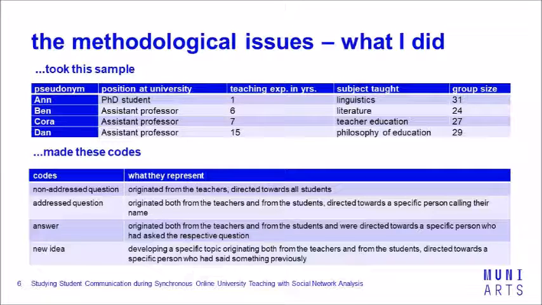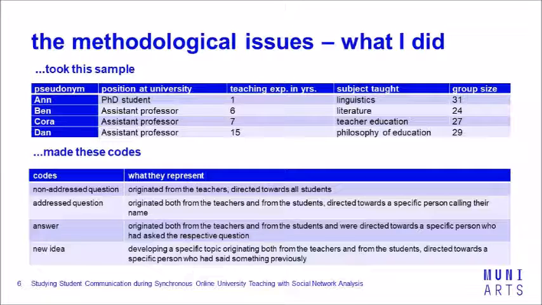Now I approached these 4 teachers, and taking into account all the ethical considerations, I managed to get 3 90-minute long recordings from 3 consecutive lessons from each of the teachers. So I have 3 90-minute long recordings of their online lessons, 3 consecutive lessons from 4 different university teachers. The teachers had varying teaching experience. They were teaching different subjects, though they had similar group sizes of approximately 30 students.